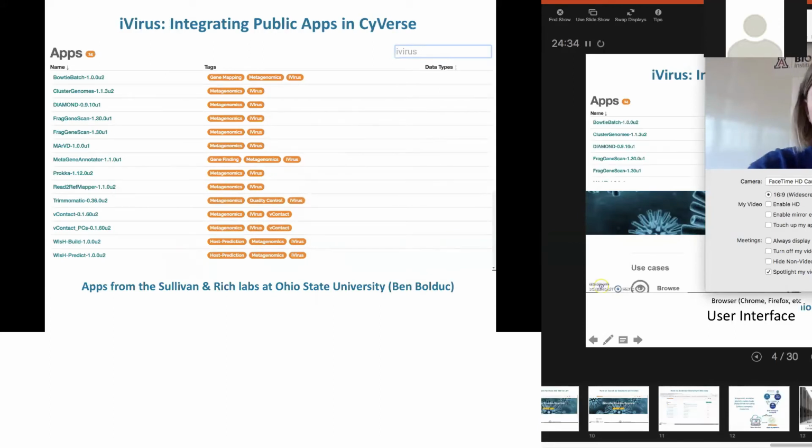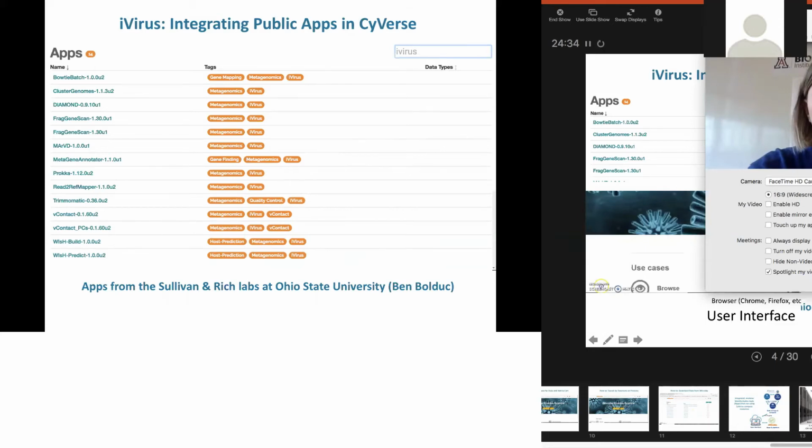And then one of the aspects that I really want to share with you too is that we are able to bring in applications from different communities, and we can actually tag them as being from a particular community. So here, we've actually brought in a bunch of applications that originally were written by Ben Bolduc and as part of the Sullivan and Rich Labs at Ohio State.